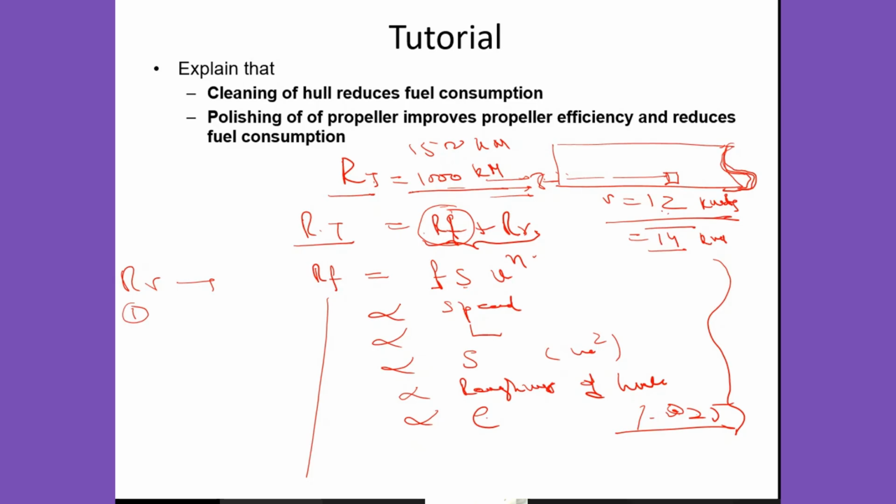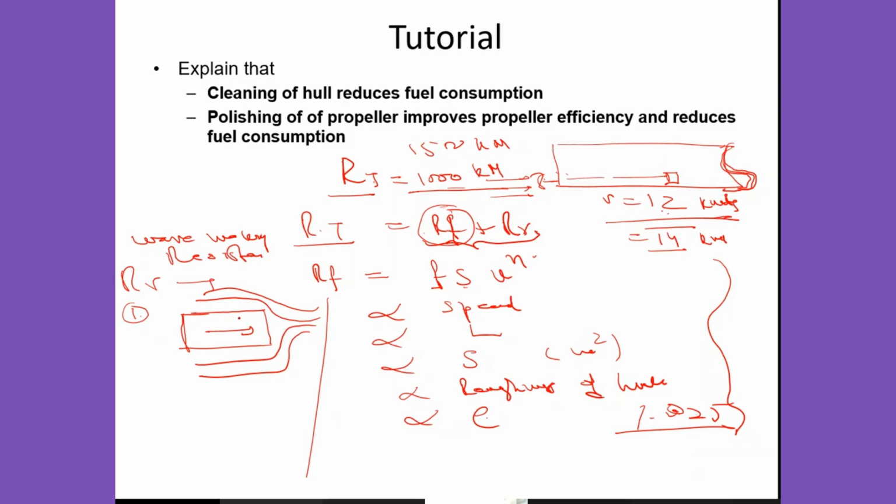The first component is the energy utilized by formation of streamlines. For understanding, let us say it is a flat surface. That is where the bulbous bow will eventually come. As the vessel is moving forward, this is an example of a barge which has a front flat surface, no shape given here. This is the manner in which the streamlines will form. This is one part of the residuary resistance, also called wave making resistance. So this is one factor.